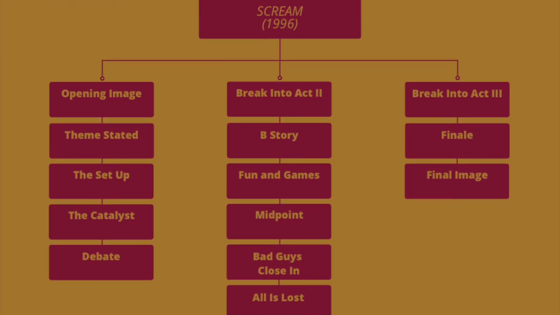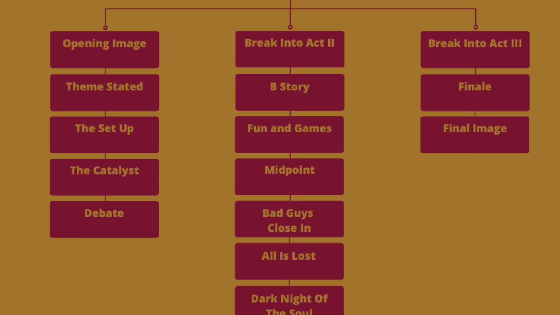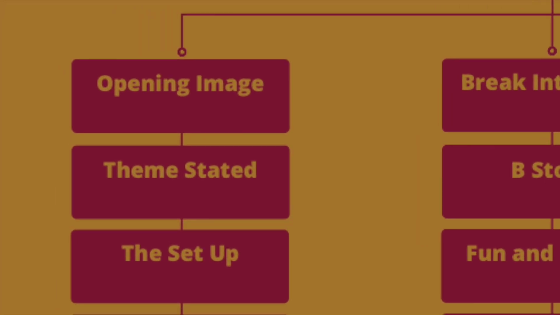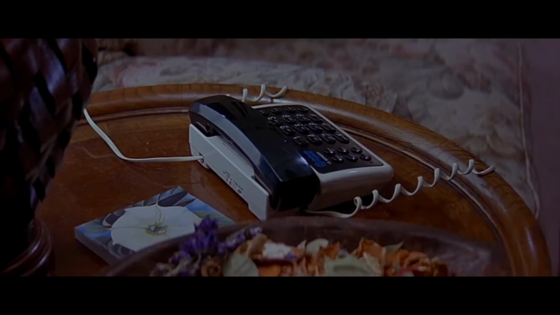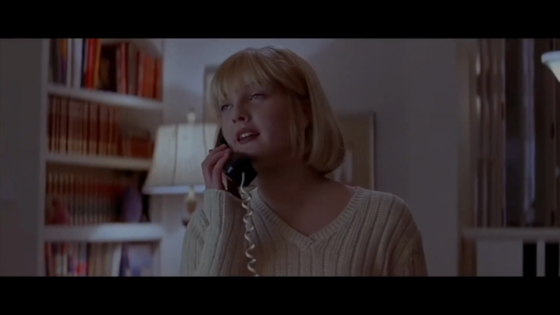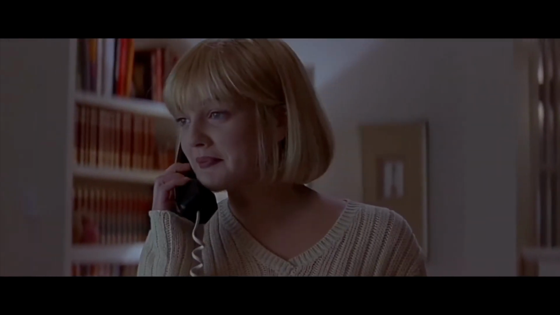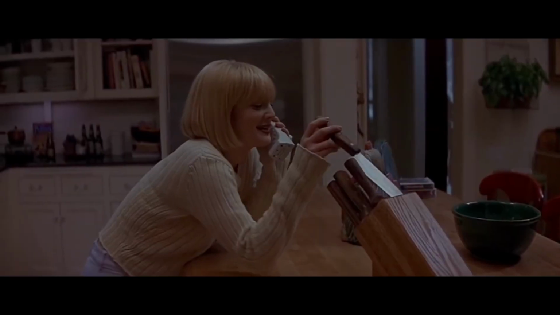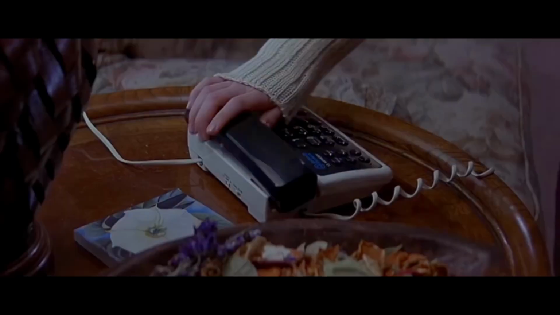Beat 1. The opening image. The first beat sets the tone right away. In Scream, we meet Casey Becker, home alone, answering what seems like an innocent phone call. But things quickly turn deadly, showing us exactly what kind of movie we're in for. A horror film where danger hides in the mundane. Pay attention, because the opening image often has a connection to the final one.